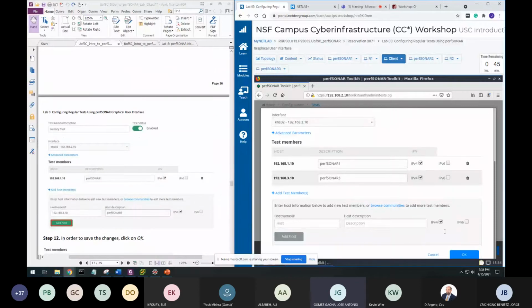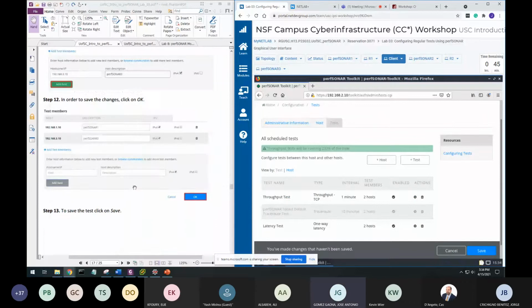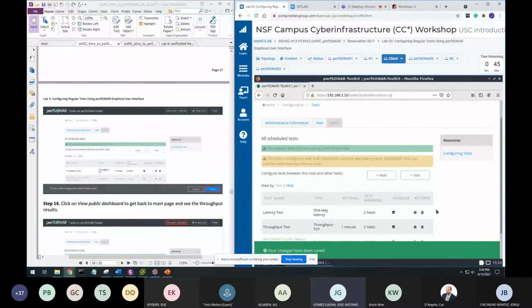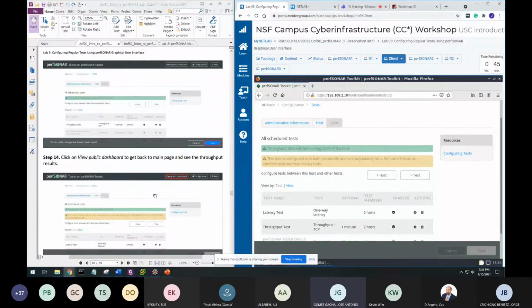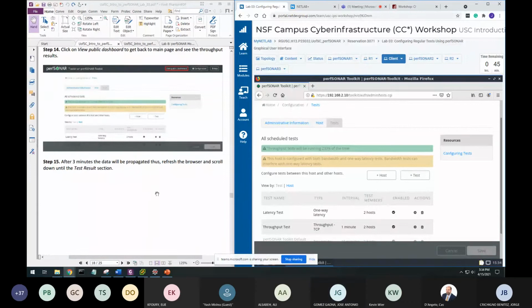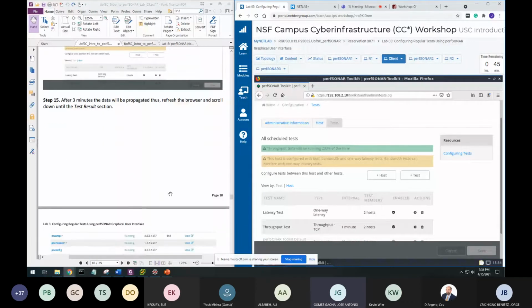Once it is ready, we click on OK, and then we are ready to save the test. So this test has been added, and we should be able to see the results, at least of the previous test, propagated in the public dashboard.